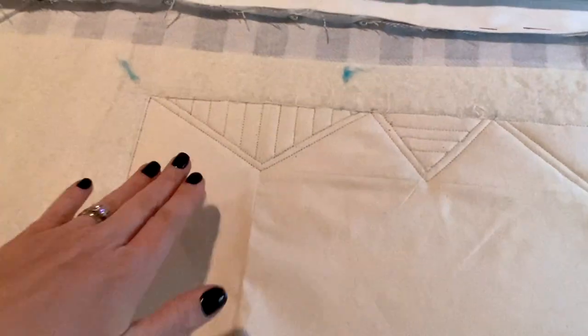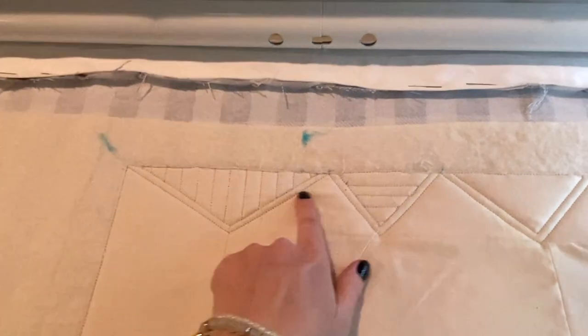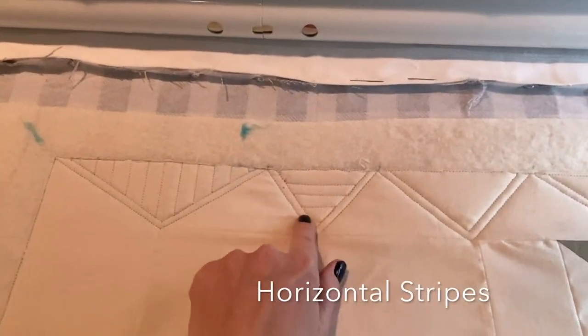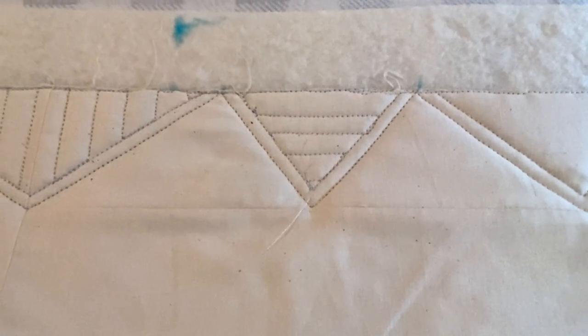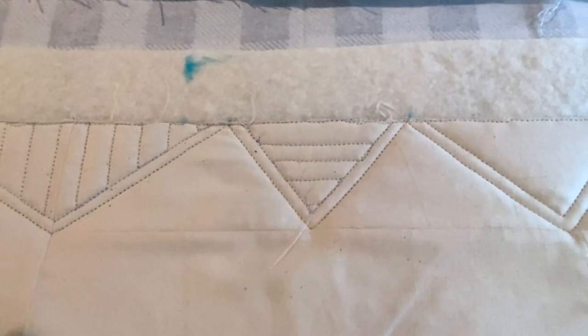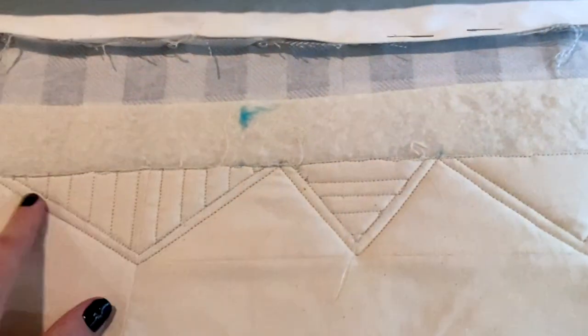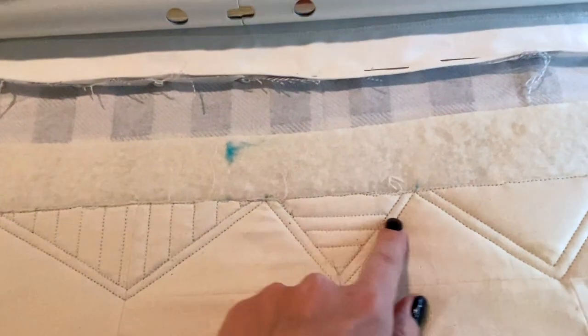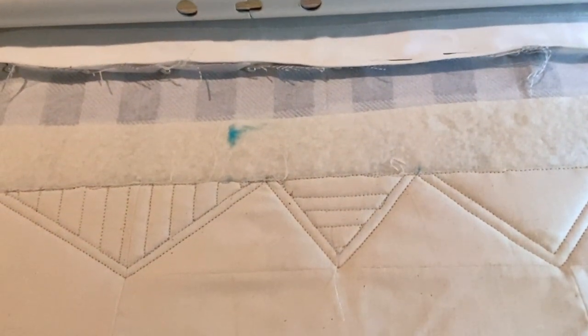Okay, so originally I'd planned to do vertical stripes and then follow those with perpendicular stripes, but as I got into the perpendicular ones, I don't really love the look as much as I did on the iPad. So I'm going to go ahead and unpick all of this, and I'm going to do just the vertical stripes down the entire thing. I think it'll help pull it all together.